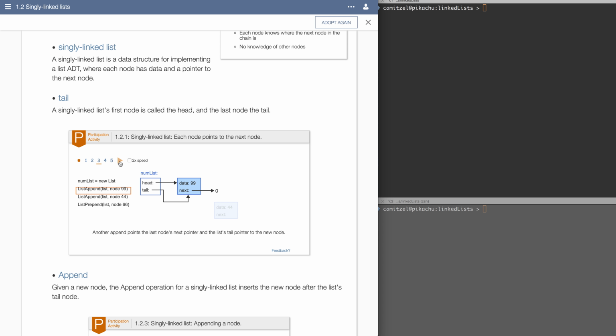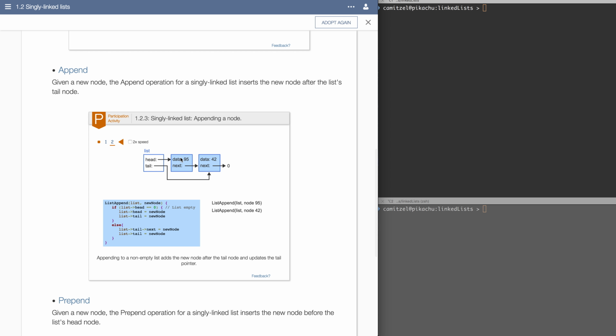If we insert another new node into our list, we now set the pointer of our head to point at the new node, because that's the next step in the chain, and then we move our tail pointer to point there because it is the last node in the list. And then finally, if we call prepend and add a new node to the front, we would have to adjust our head pointer because we would have a new head of the list that we need to know about. And then that head will point at the old head, and it just continues going on.